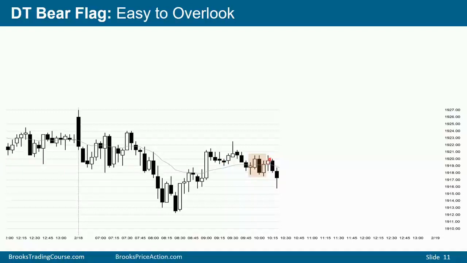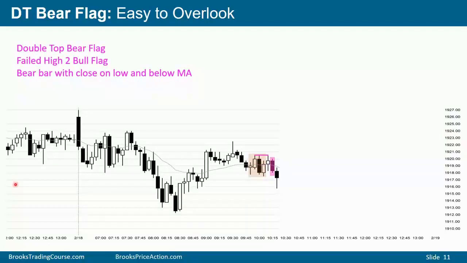So bulls who did take that buy, they would get out below here. However, they would look to buy a reversal up. Some bulls who took that buy would buy more here, betting against a bear trend. We have a failed buy signal, a double top bear flag, early bear trend, double top bear flag. We have a failed high 2 buy, and it was a reasonable buy. You have to be wondering if we'll get a couple legs down.